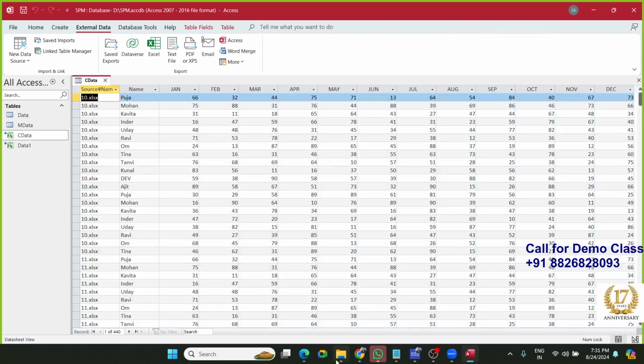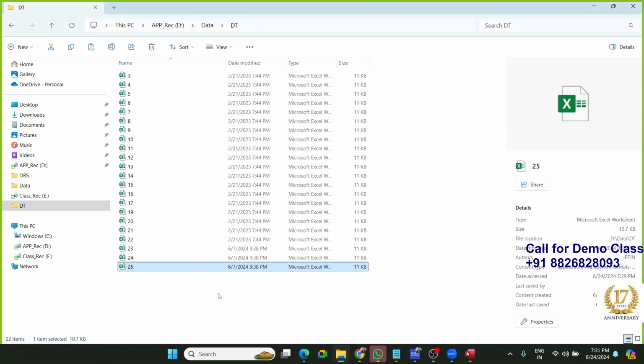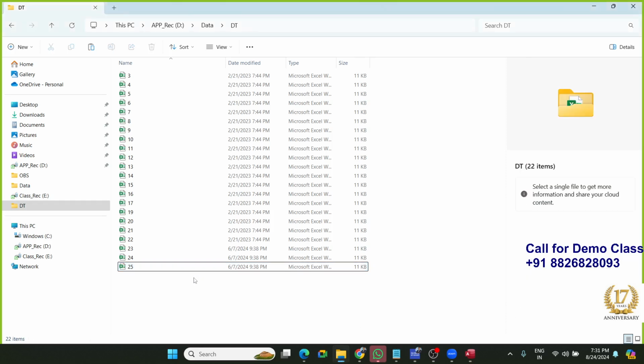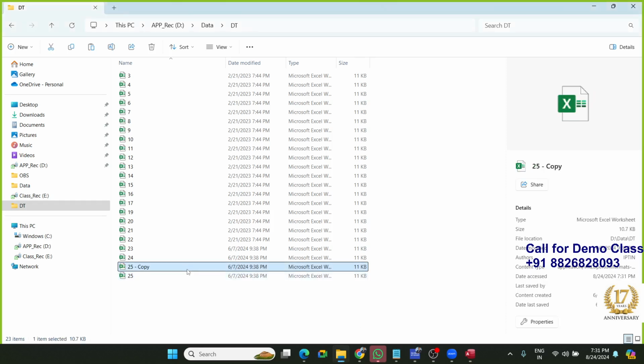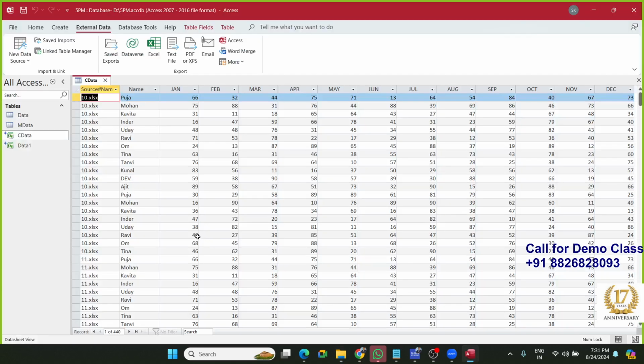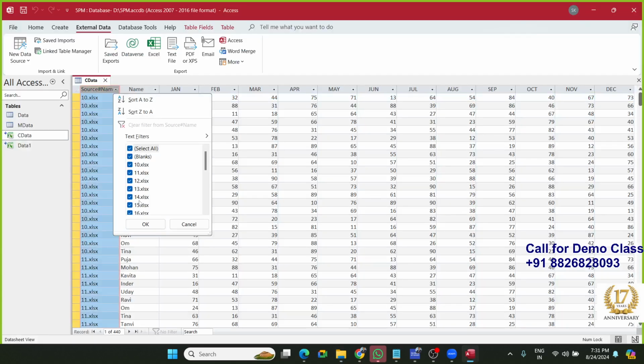Now I have added one file, like 26, to my folder. You can see 26 is not coming here.